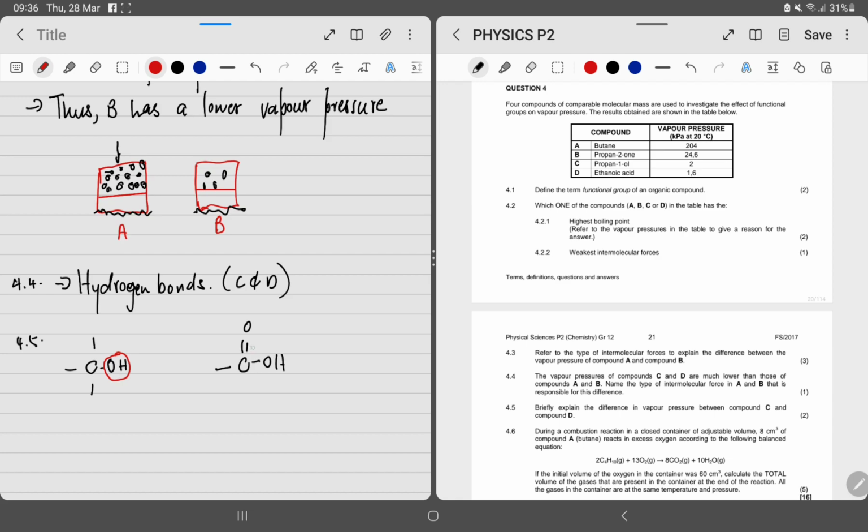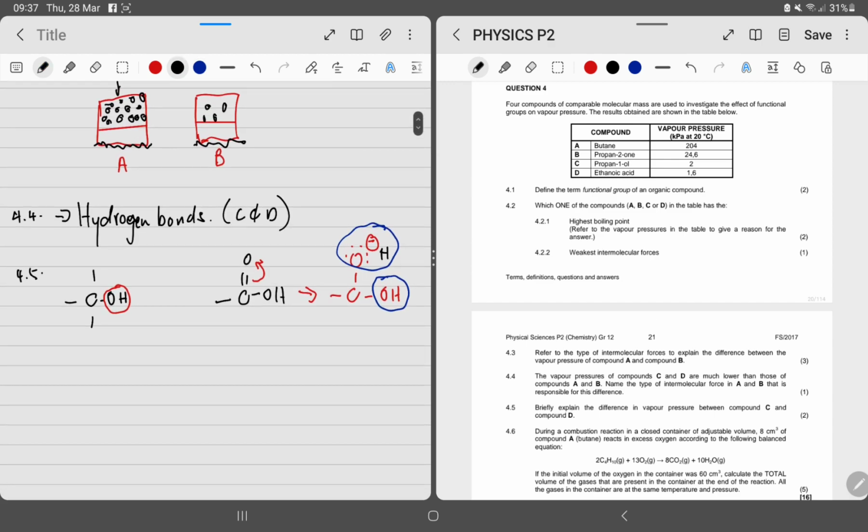For the carboxylic acids, you can have this pi bond breaking and then forming electrons there. So you will have something like this. And then you have an OH there. So this oxygen, now it is negative. So it can attract what? A hydrogen atom. And then you can have what? Hydrogen bonding there. You can also have hydrogen bonding there.